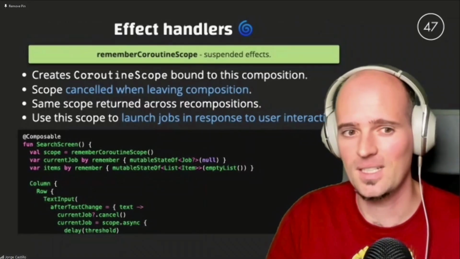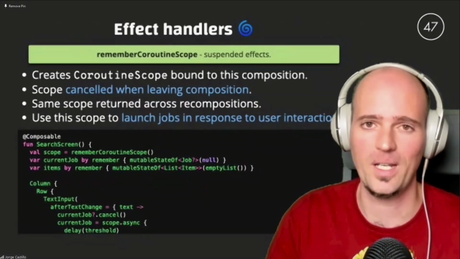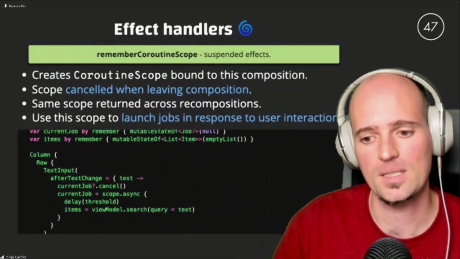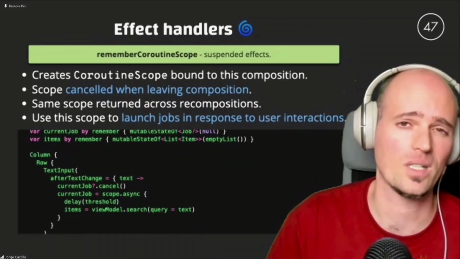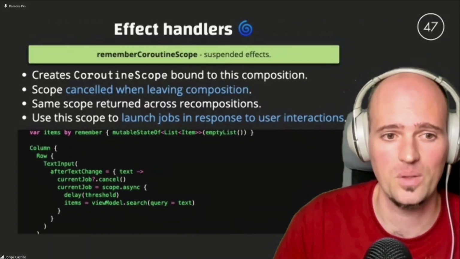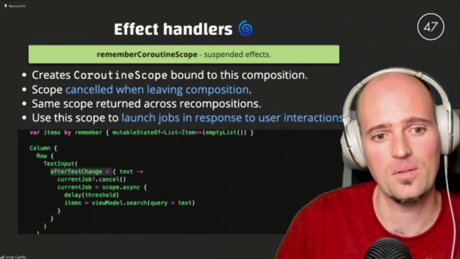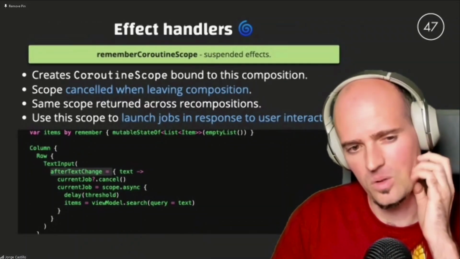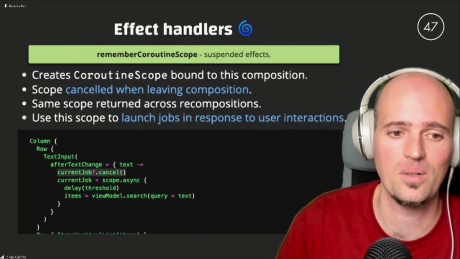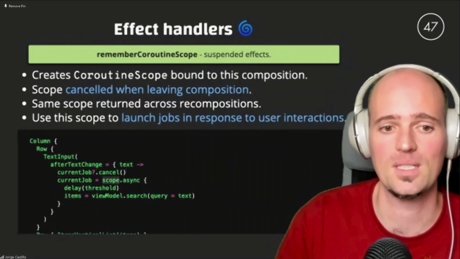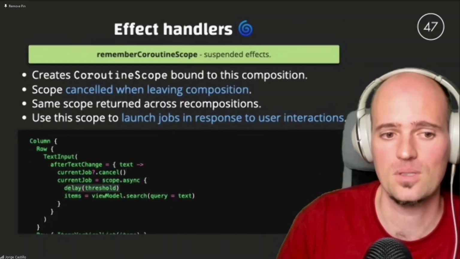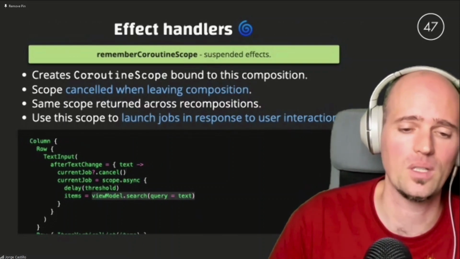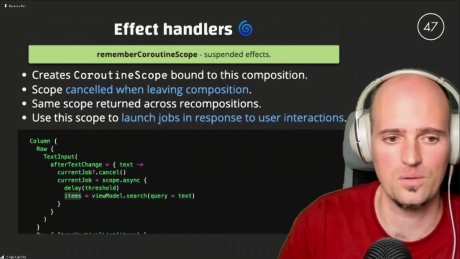So any jobs or any child jobs that you have been submitting to it or creating from it will automatically get cancelled. So that's very interesting for suspended effects that run, for example, as a response of user interactions, right? Like for example, if you have a text input, and every time the text changes, you want to do this kind of throttling we were used to do before on UI sometimes. Or you cancel the previous job reference, and then you run a new one over the same scope with a delay for some threshold, and then you perform a request for searching the query with the query text on the network or whatever, and then you feed the state as a result.